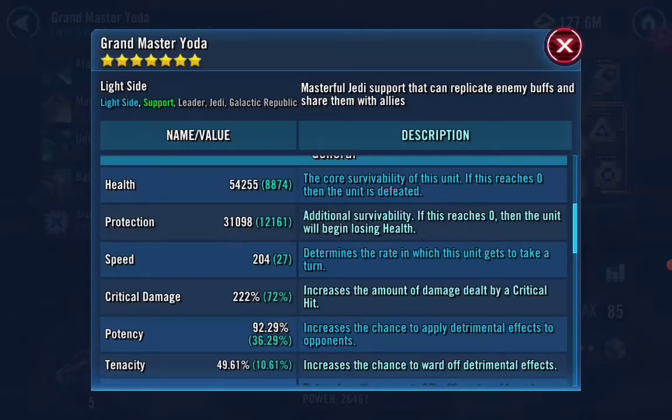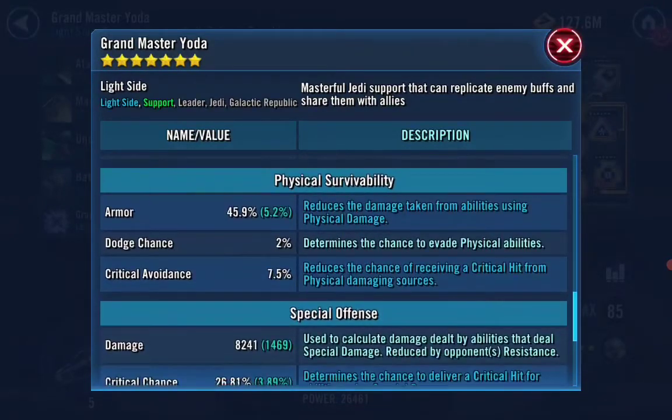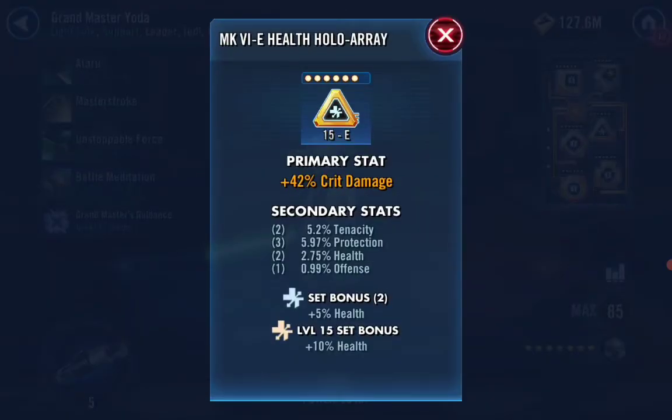Some people like him to go first to put out that battle meditation to try to protect the squad. So he definitely needs a lot more speed. And then he's your damage dealer. He's at 8,000 damage, that's not too bad. But look at his critical chance. That's 26%. So that's why a lot of people have an offense primary on the triangle, just because he does special damage. So crit damage, but offense, I see that basically 1%. Okay.